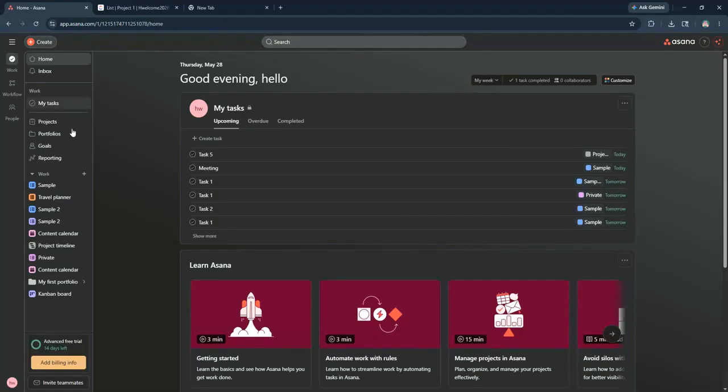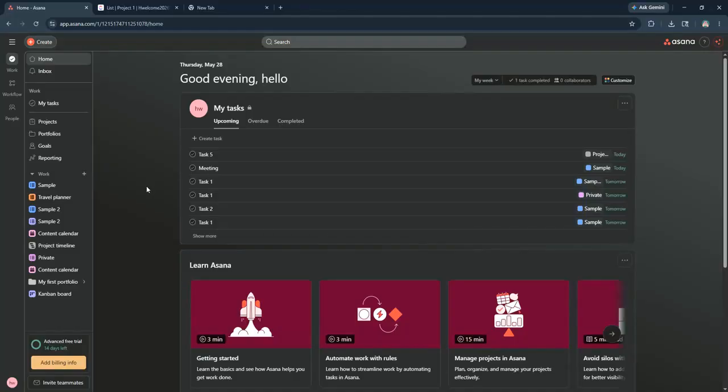Next, head over to the Asana website and log in. Asana is known for its user-friendly interface and is ideal for team collaboration. You can create projects and tasks, assign them to team members, set deadlines, and add comments. Asana shines with its timeline view and workload management, making it easy to visually plan your team's work. Evaluate how easy it is to track progress and manage team communication.